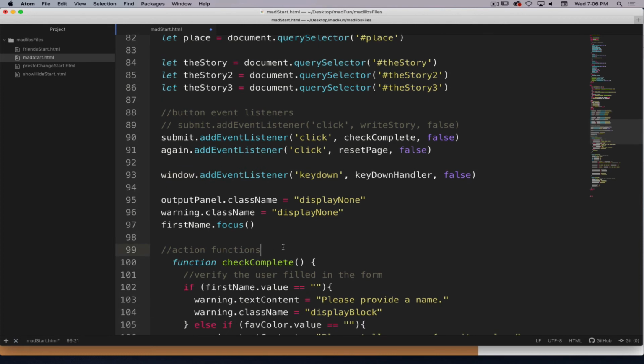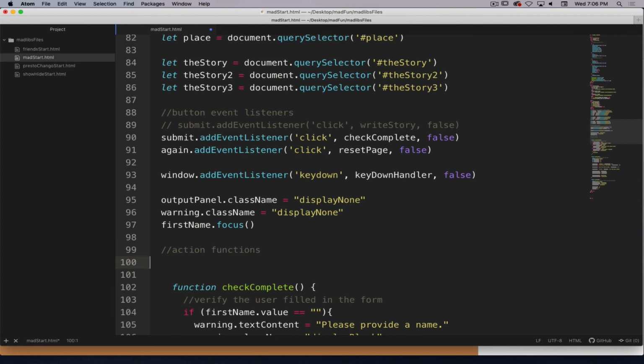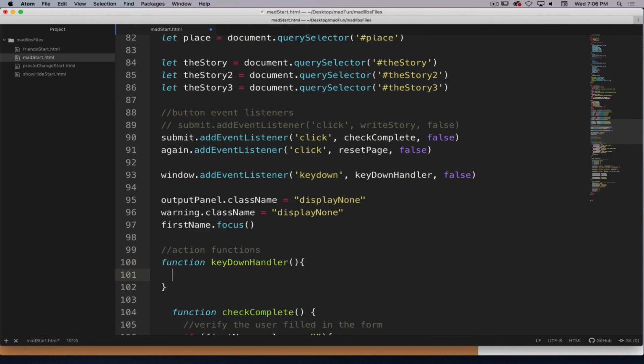What we want to know is when that happens, I want to know, try again, function key down handler. The key down handler, I want to do something when the enter key is pressed.